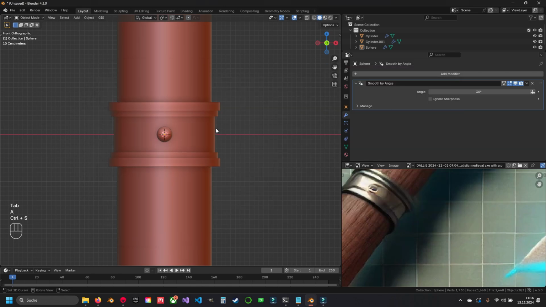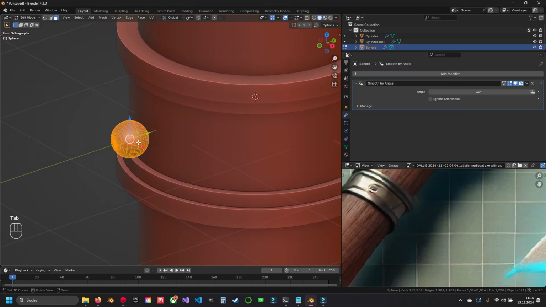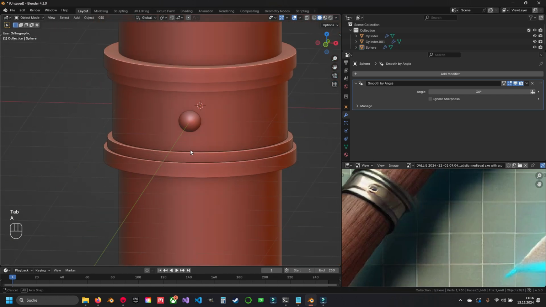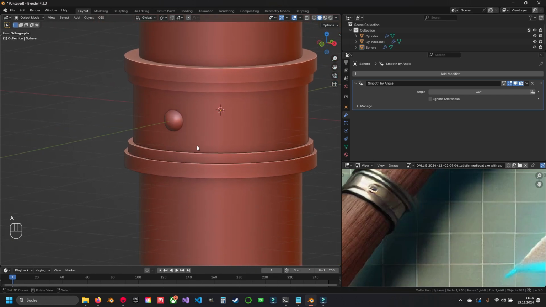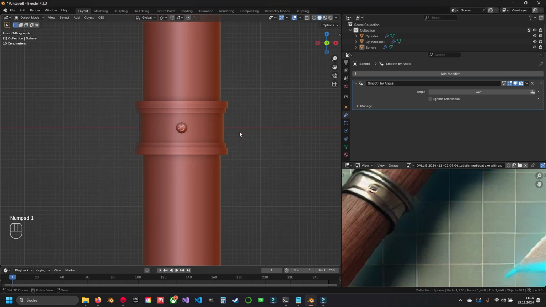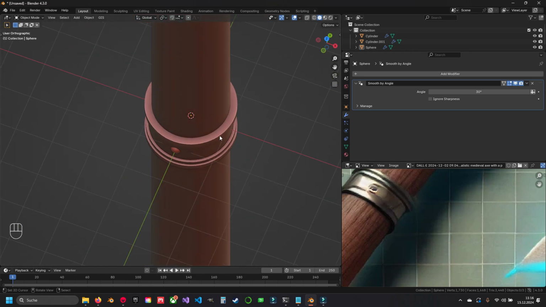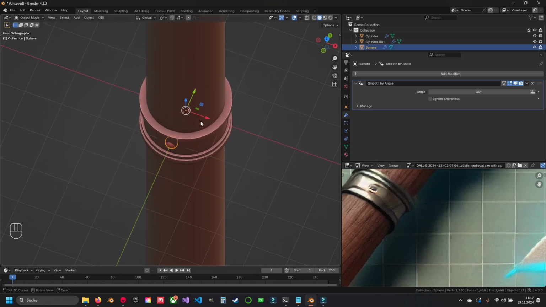Like that. It's going to be an object that we are going to just bake in here, so it doesn't have to be a real object. That's totally fine if it's like that. Good. Now I just want to have it all around this handle here. So it's very easy to do.